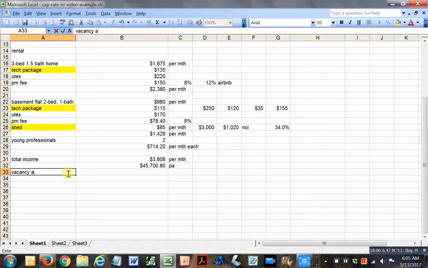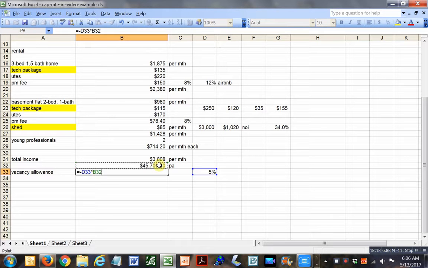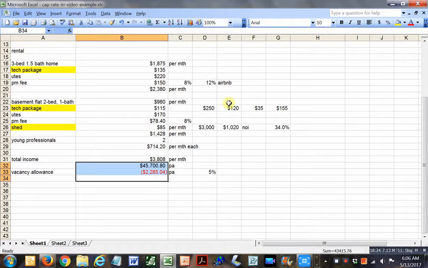And then you've got to put a vacancy allowance in. I don't know, we'll put in, say, 5%. That seems to be the industry standard. So we go equals, and then I put a minus sign in here, 5% times this baby. All right, so we got to deduct that. So that's what we have. Our total income less a vacancy is about $43,000. That's pretty good on this building. And that's very typical in a town like Ottawa, which is a government town, but it has other economic engines. It has technology, real estate, obviously health, education, and tourism. It's a pretty big tourism place because it is the nation's capital.